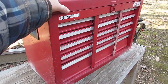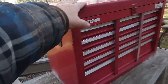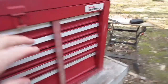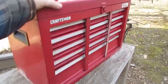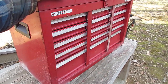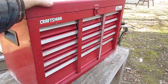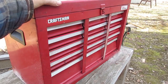And it has the history of someone, whoever used this box, had it for a long time, and they used the living snot out of it. I don't know if it says Craftsman Home Tool Storage, but the guy that used this was an automotive mechanic of some kind. Whether he was a weekend warrior that just liked to work on his own vehicles, or whether he worked for a shop, I don't know. But whoever used this box and owned this box before me was a mechanic, and he used and worked this box quite a bit, and it's still standing.